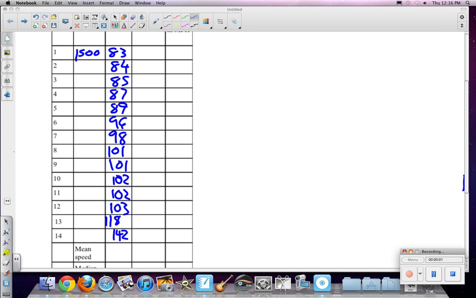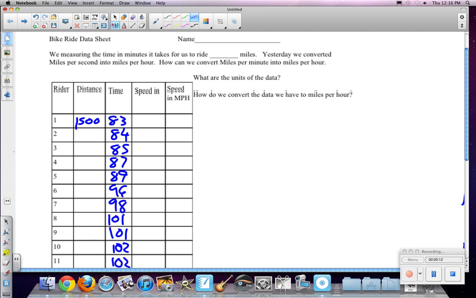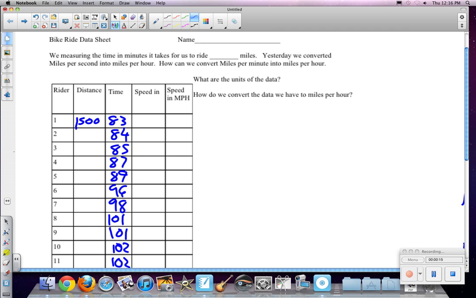All right, so here is the data that we recorded, and we put it down in order, okay? And this is in seconds. So let's talk about that real quick. Go up to the top there. So what was this distance? What was this, 1,500 feet? 2 laps. Oh, sorry, feet, right? And this was in seconds, right? We had to convert all those so that we're all in 1 unit, right? So then we're going to end up with a speed in feet per second.